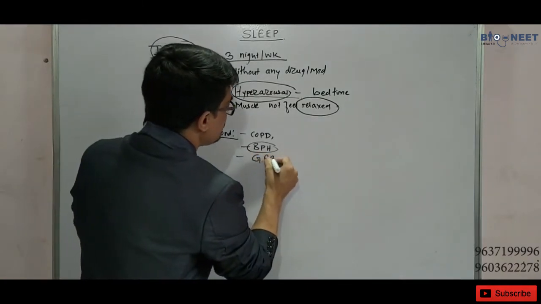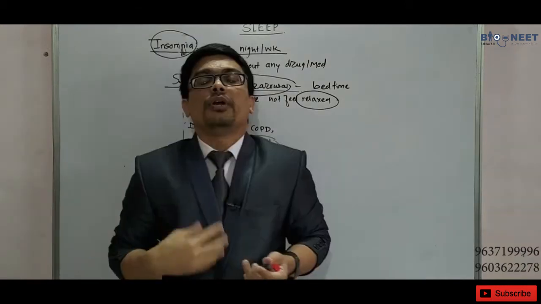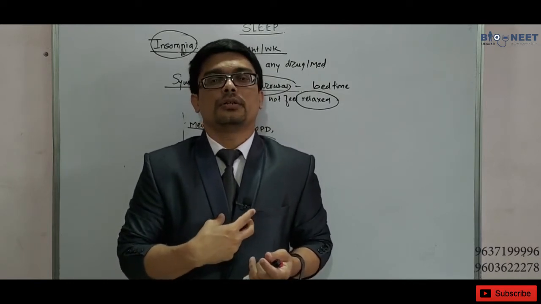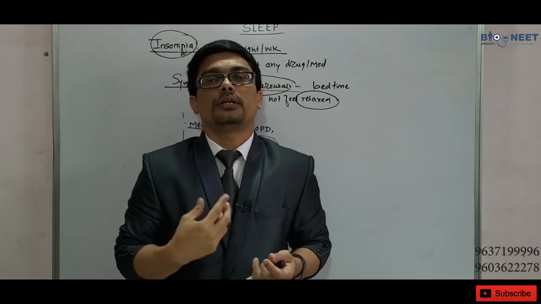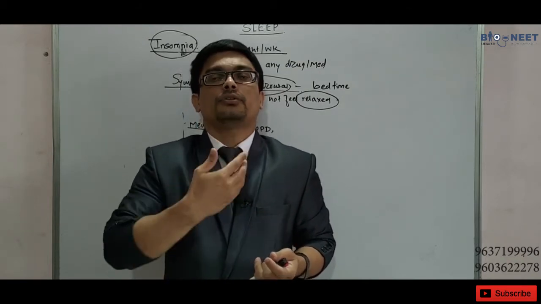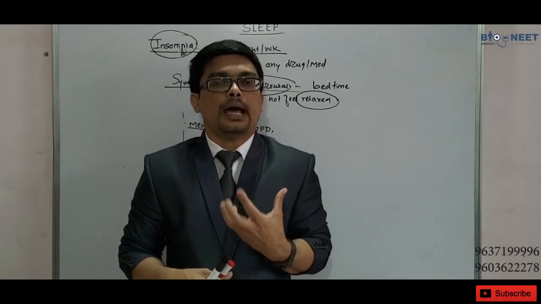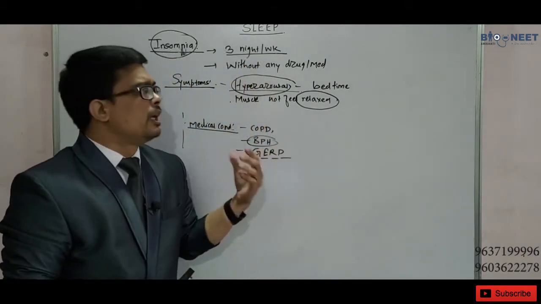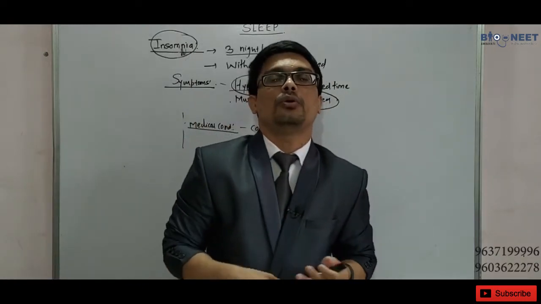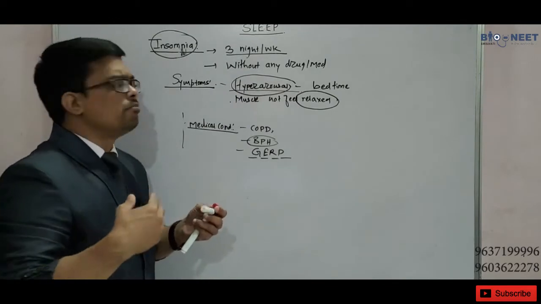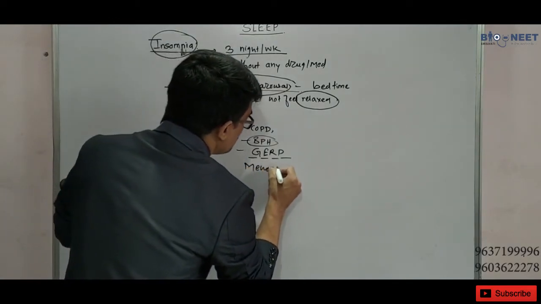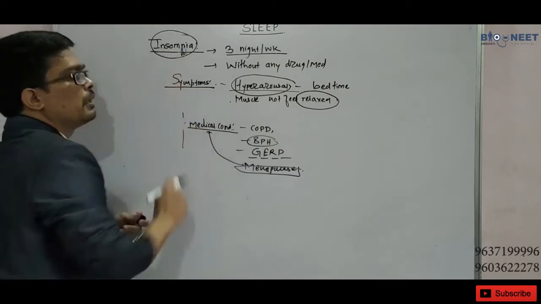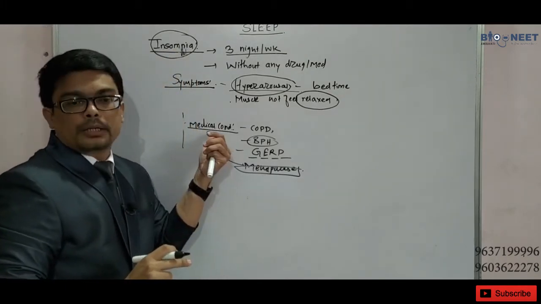Then GERD, gastroesophageal reflux disease. Whenever you are sleeping, if the gastroesophageal sphincter is not proper, there is a reflux of acid from the stomach, and because of that hyperacidity you just wake up. That is gastroesophageal reflux disease. If there is any muscular disease like fibromyalgia, pain in the muscle fibers. Menopause, also, because of hot flushes and the hormonal changes. These are the medical conditions in which a person can feel insomniac.